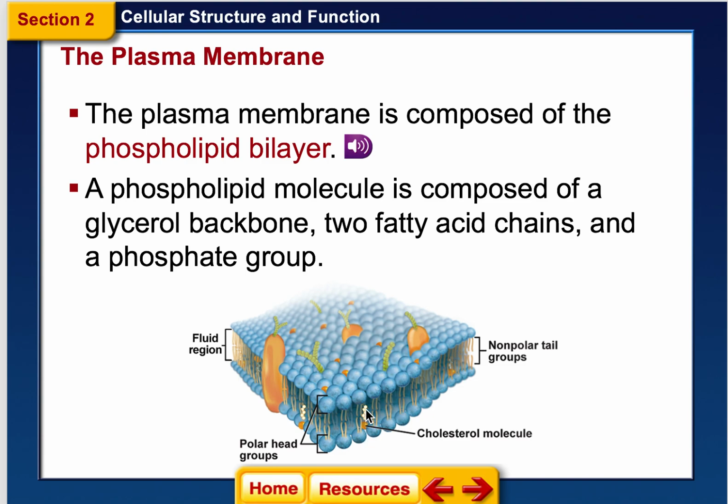And then you see these little bitty things that look like little squiggly white molecules, and those molecules are actually cholesterol. Now, we did say that cholesterol was the most common and most abundant steroid in the human body. But what cholesterol does for the membrane is it gives it structure. It causes it to be a little bit more formed, and it also keeps your membrane from freezing. This is the good kind of cholesterol, guys. This is not the bad kind of cholesterol. So, not all cholesterol is really bad, and I think we have talked about that previously.